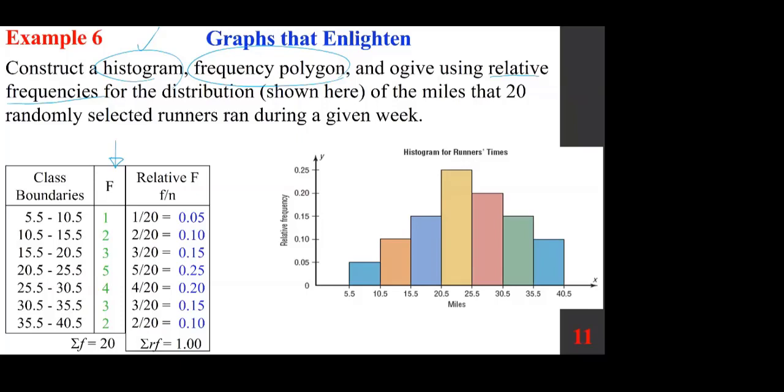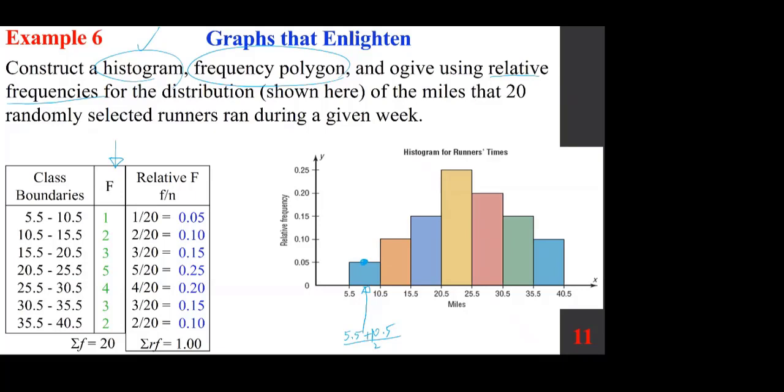So understand what the midpoints are. The midpoints really in essence start from here. This is the midpoint for the first class. Now how do you come up with that? 5.5 plus 10.5 divided by 2, or 16 divided by 2, equals 8. So that's the number 8. That is the midpoint for the first one. And right at the top, it's here.